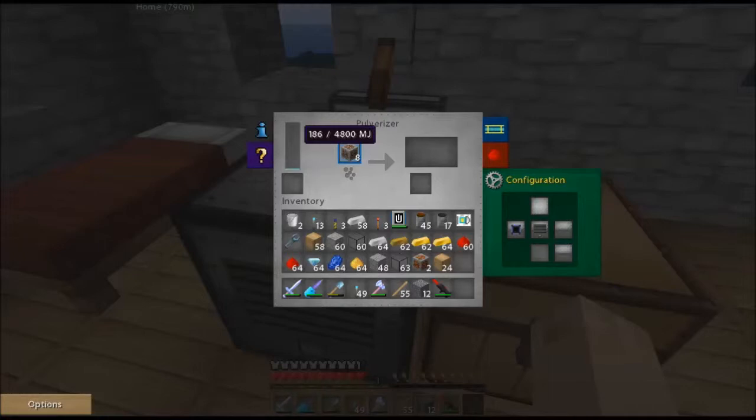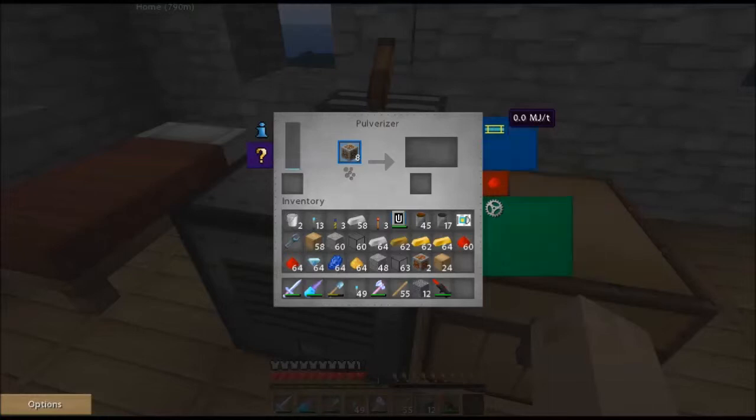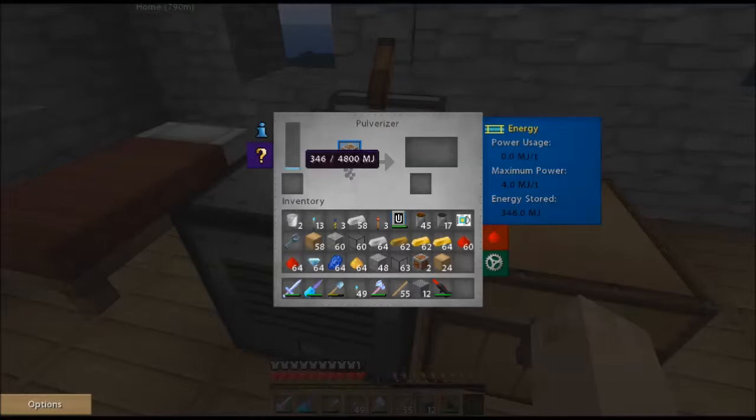Now the Stirling engine is the slowest engine. This thing here, the top one, is how much MJs it's receiving. It says, or how much it's using. So right now it's storing energy. It's starting to build up. It's got to get enough to be able to crush this. And so now you can see it says it's crushing. The recipe comes over. And we get, come on.